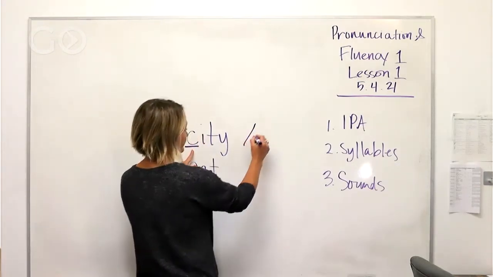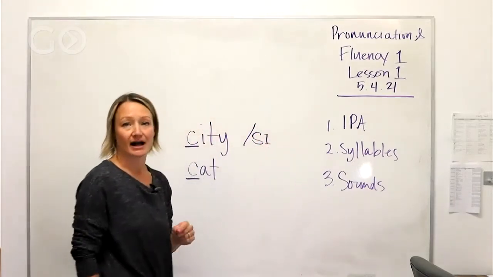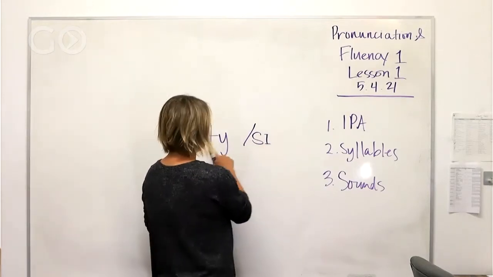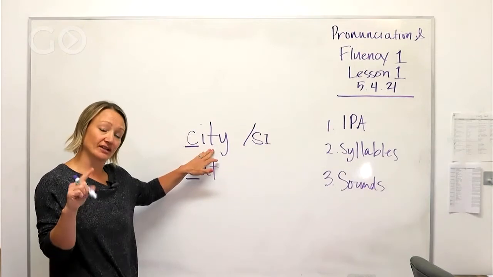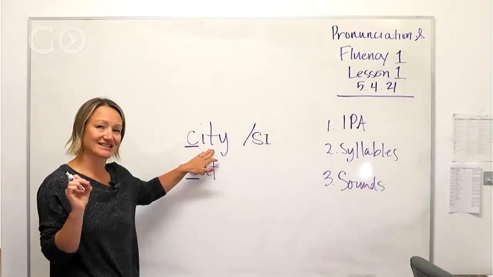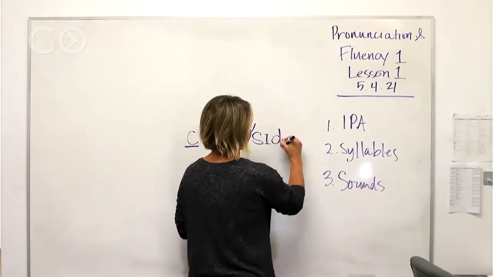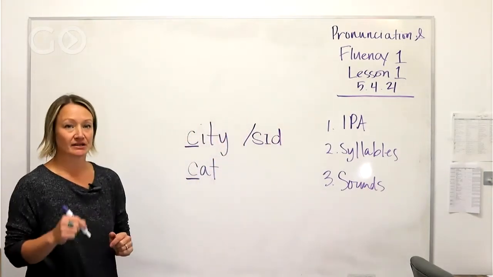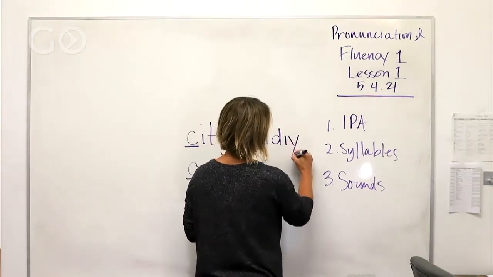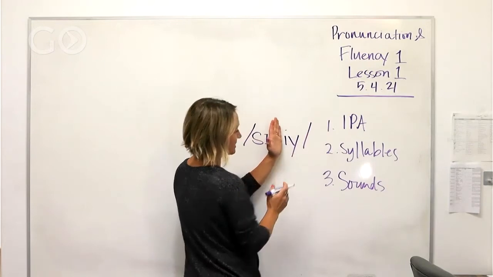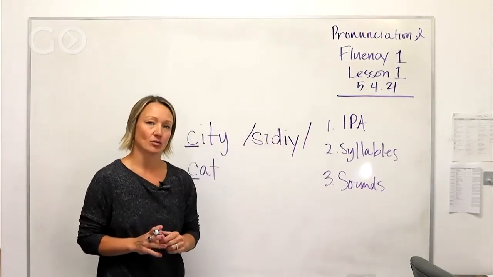The sound for this is an S. We have this short I sound. Now, we've got a T here, but the pronunciation of it, at least in American English, is city. It's a D sound, right? Now, if I put that final sound on there, it's the E sound, and we write that sound like this, using an I and a Y.